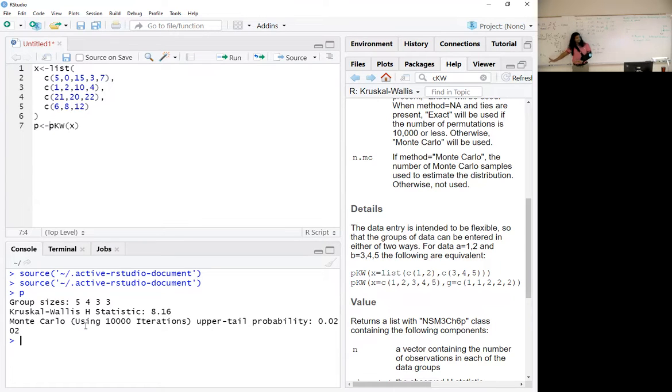That's exactly what we had. And it's giving us the upper tail probability of 0.0202. In other words, the probability above the test statistic over there, which in our case is the p-value, is 0.0202.